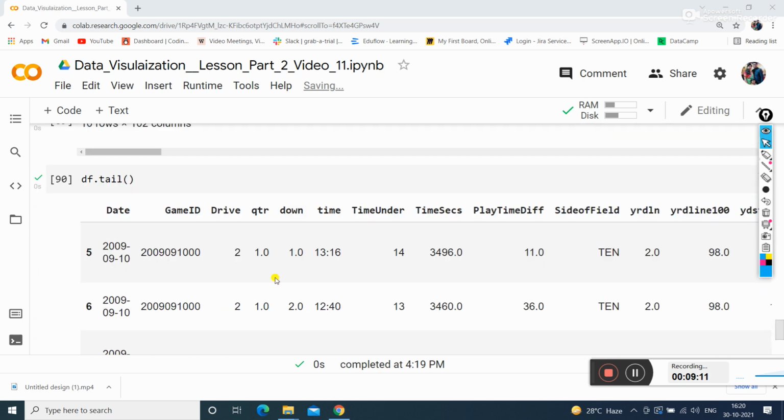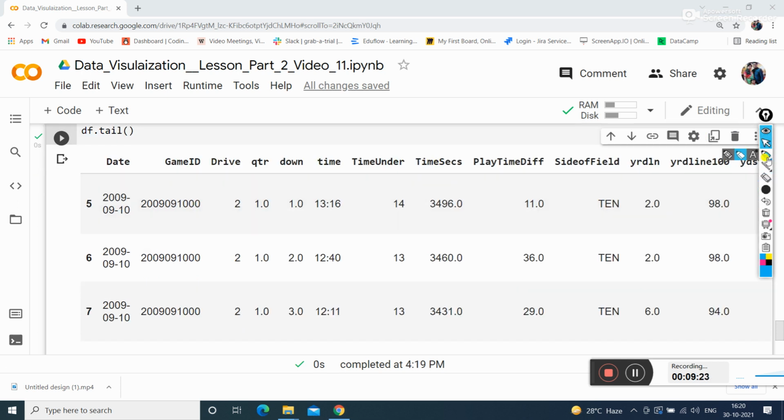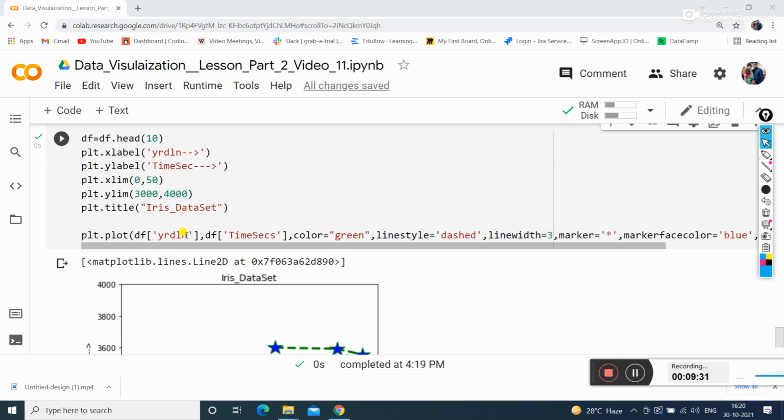Let's see where it is. YRDLN is here, and let me find out time second. Where is time second? It is here. So I have plotted the graph between time second and YDL.